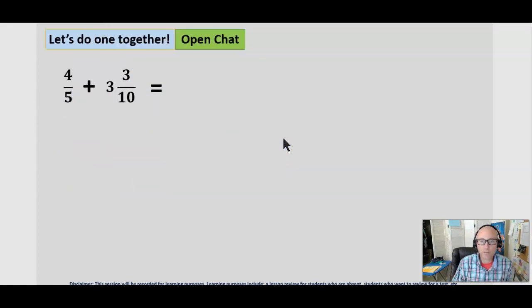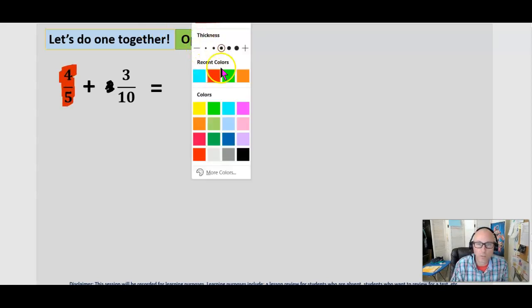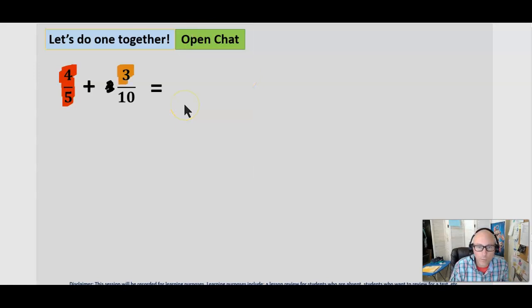You try this one. Ooh, it says let's do it together. But what are we dealing with? Let's just hold off on this 3 for a moment. Let's pretend like this 3 is not here just for a little bit. Okay, and this time let's call this guy an apple. And we have to call this one an orange because they don't have common denominators, but we have to make them common.